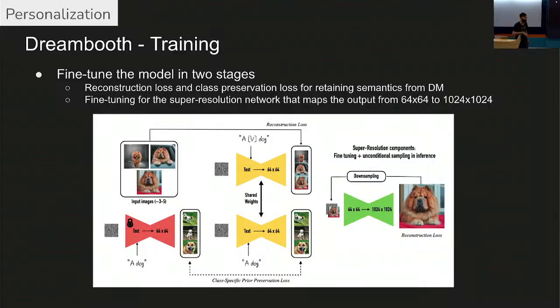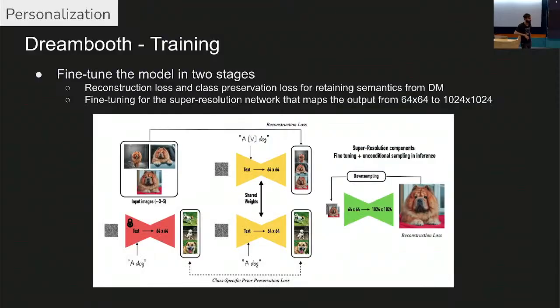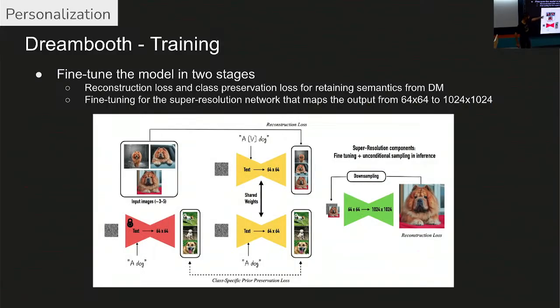Okay. And for the negative examples, when you say regularization, how do you do it here? Like you remove V, you get a new prompt, and then you get the image based on that. Yeah, something like this. So in the bottom you can see a dog. You will generate some natural images. On top you have a V dog. So this is like a pre-trained model. It will generate a variety of dogs, not your specific dog.